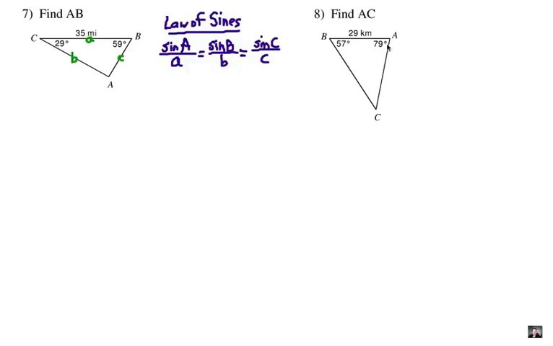Over here, number 8, when we get to that, here is angle A, so this is A. Here is angle B, so we're going to label this side lowercase b. And here is angle C, and so that 29 that we know is called C.